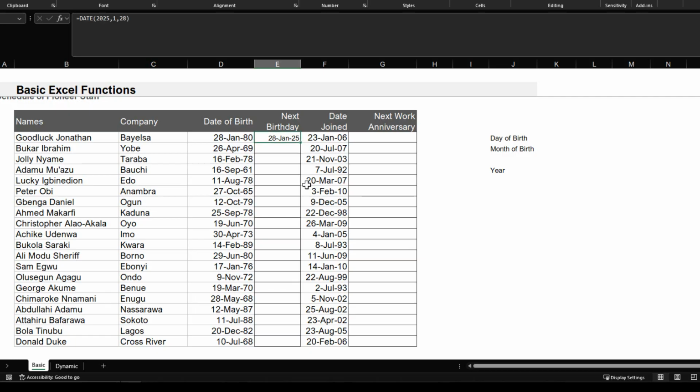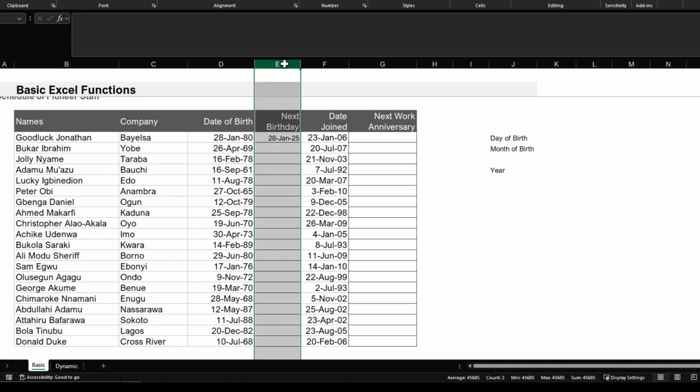But here we have some static figures, which means if we would like to do the same for all of our staff members, we would have to manually input the year, the month, and the day, and that is what we essentially want to avoid. So how can we get Excel to do this for us? The very first thing is to pull out the day from here, and then pull out the month from the date of birth.